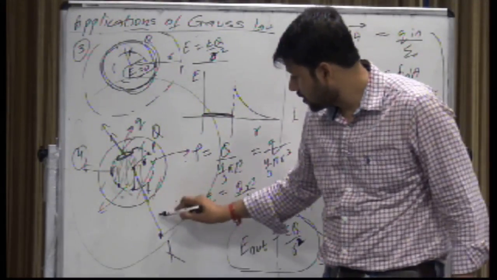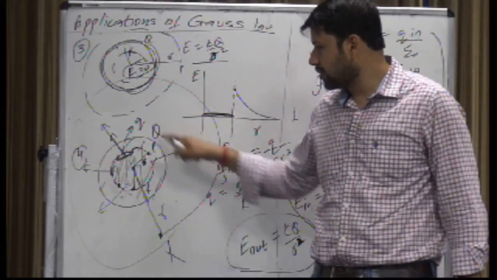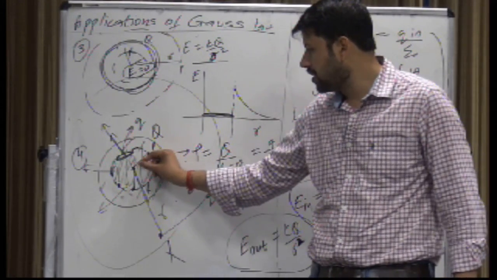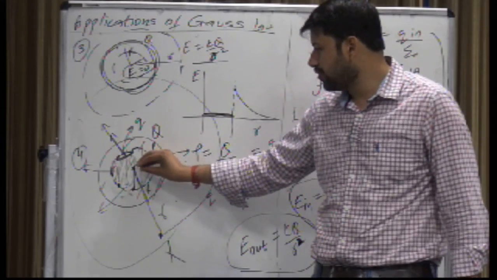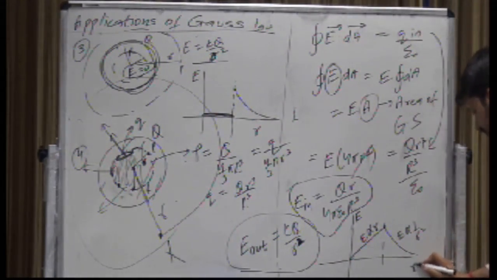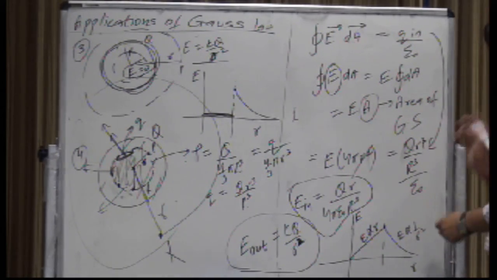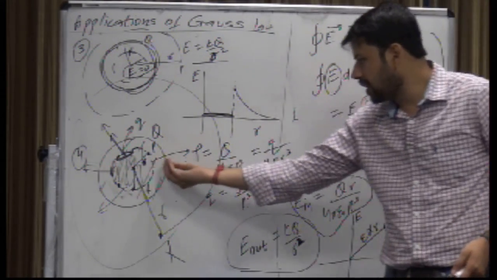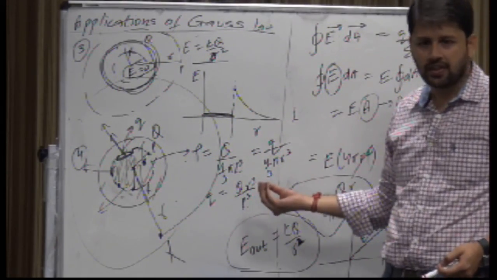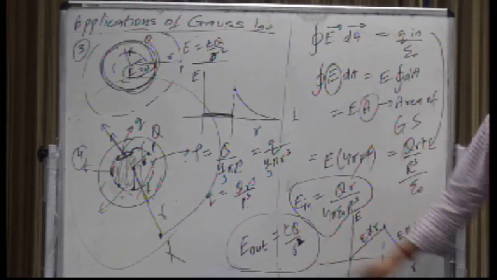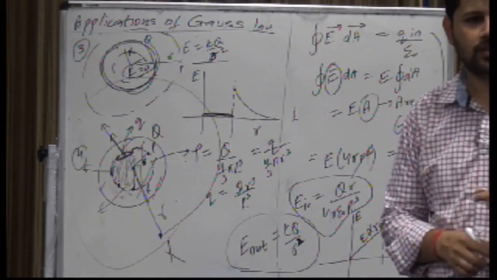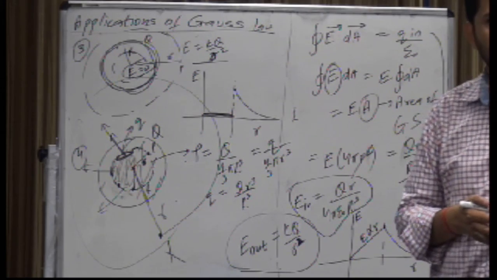Capital R is the radius of the sphere. Small r is the distance of P from the center. So the point P is moving away like this. The graph is plotted like this. For the graph, you are increasing r, which means you are moving the point outward, and once the point comes out of the surface, the formula changes. So in this formula as well, you would use small r itself. Flux would remain the same.